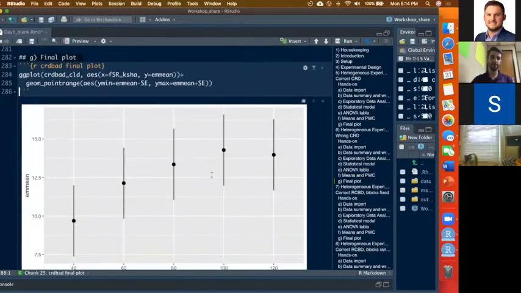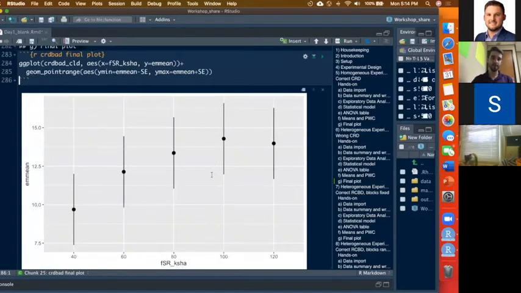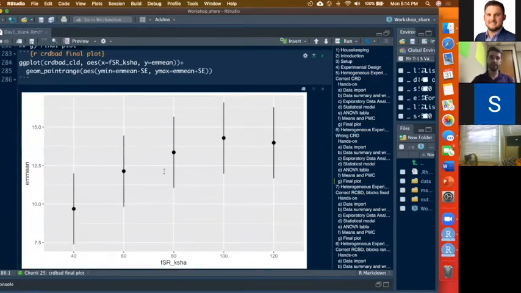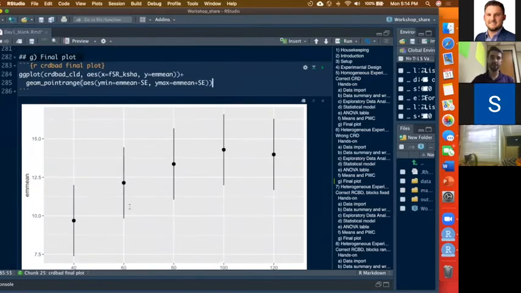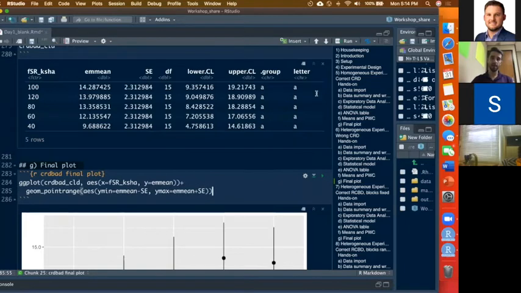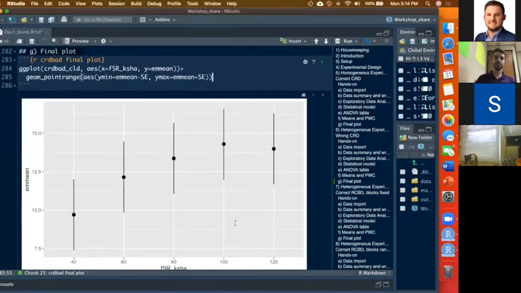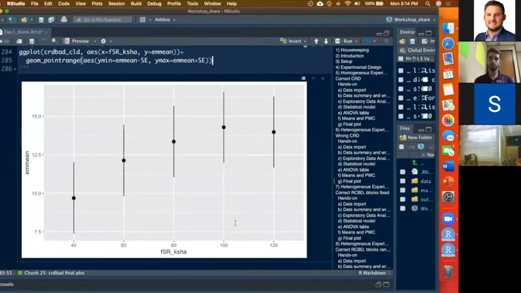Boy, look at those error bars. Oh my gosh, so much variability. That is just crazy. And if we were to add the letters, I'm not going to do it just to save some time, but we already know the letters would have been all A's. So this is an example of a very poorly designed CRD.